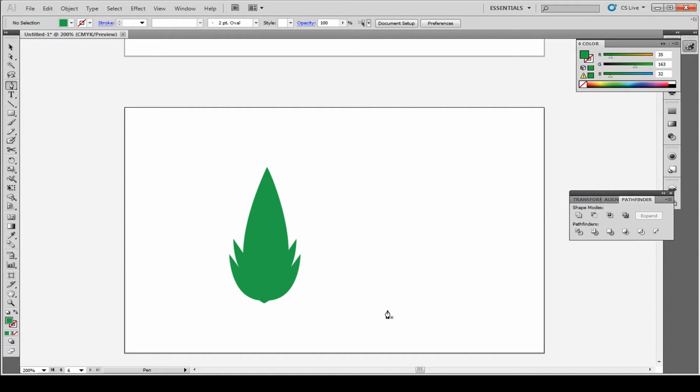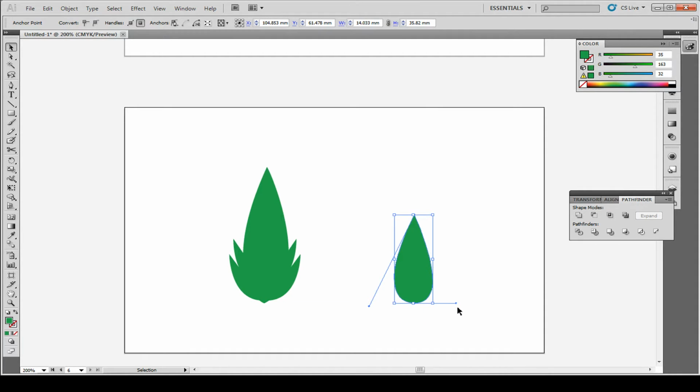Those edges. So I click first, click here. Yep, then you click on the edge to get rid of that extra tangent. Just get that down.